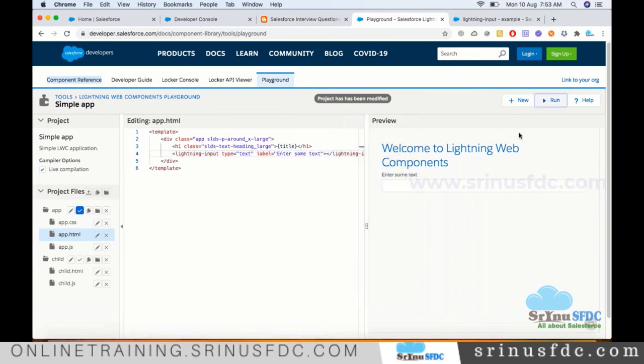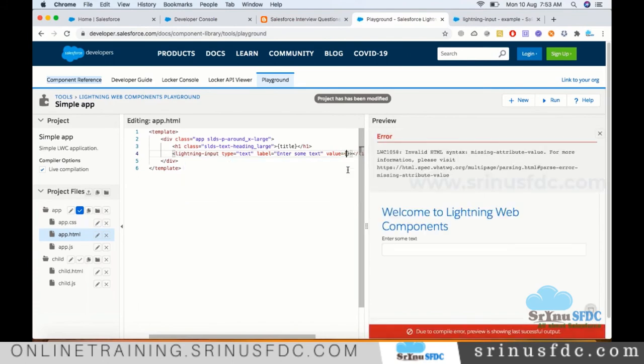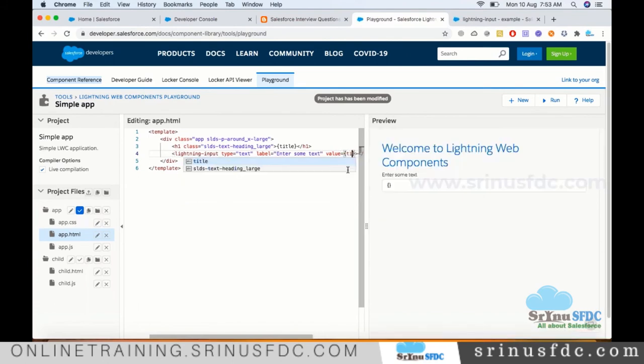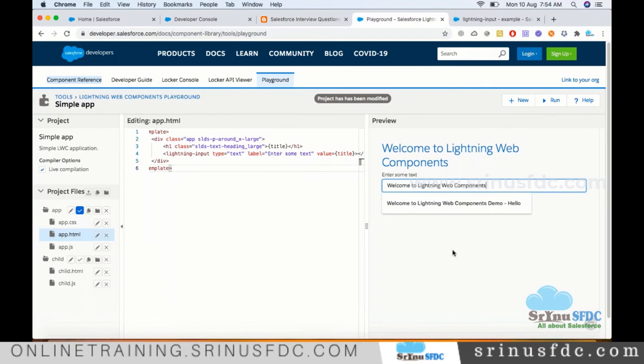Okay, so now run it. Now it is showing. And here I want to refer to the title. I'll say value is equal to, this is the way we have to mention title. Okay, so now it is showing like this.